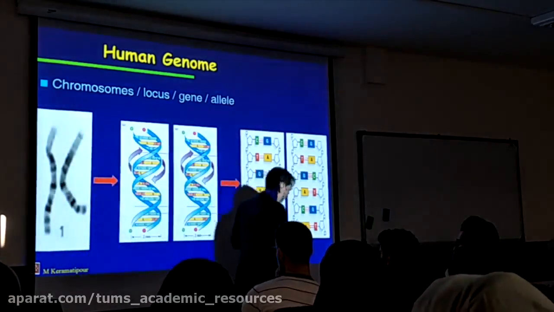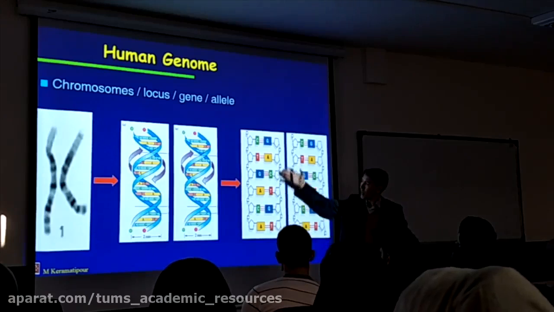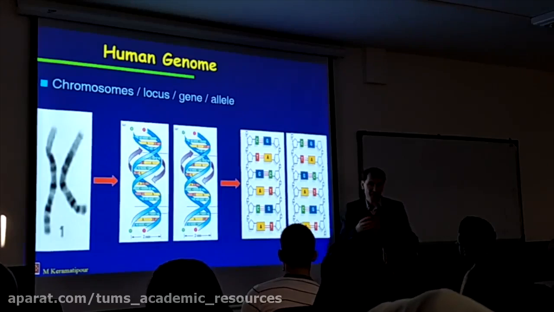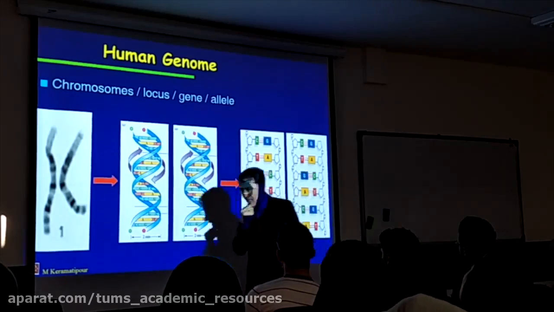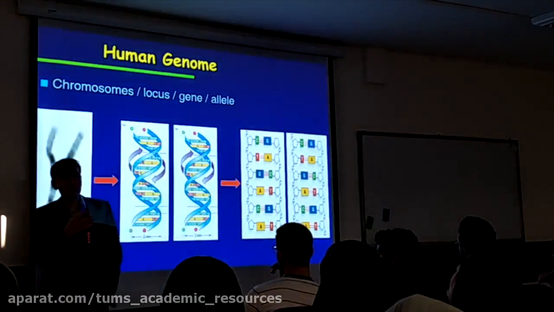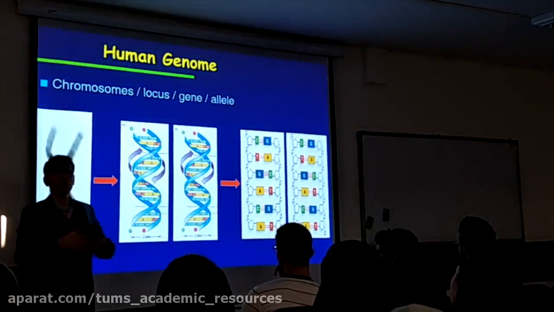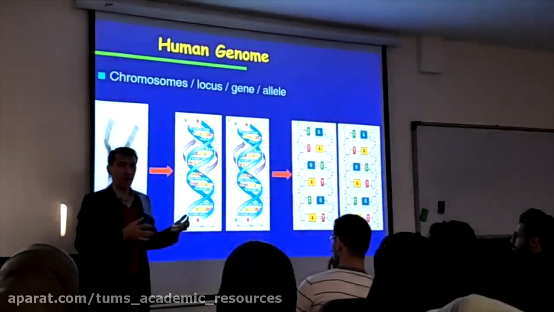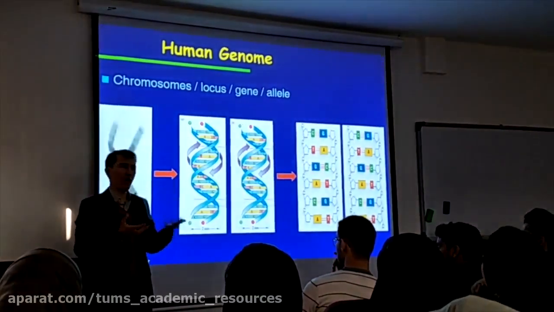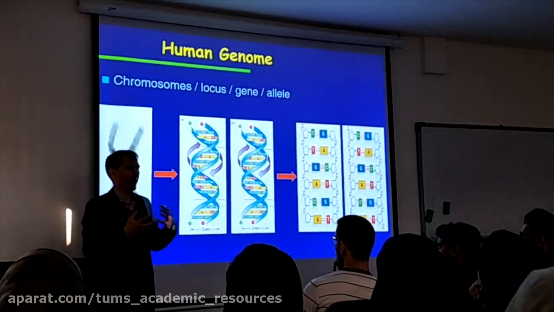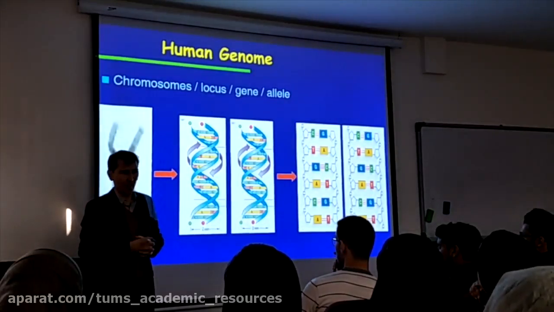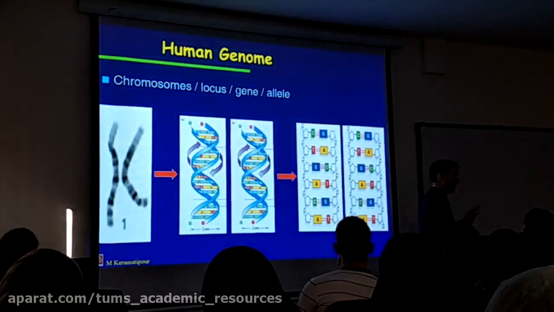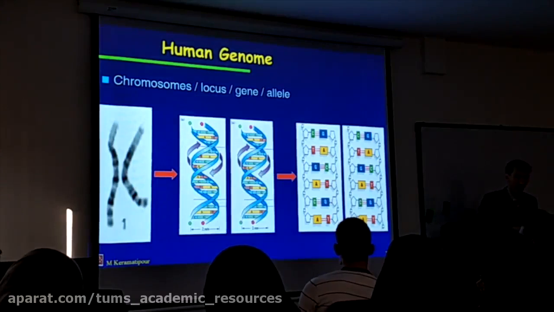So now the question is this: what is the importance of these different nucleotides in terms of these changes? Is it the same? For example, if this change happens in any of these nucleotides, do we get the same result? No. Some nucleotides, if they change, is fine. We don't have any problem with these changes. Our physiology tolerates these changes. But for some nucleotides, these changes are not tolerable. If it happens, it definitely creates a disease. Right?